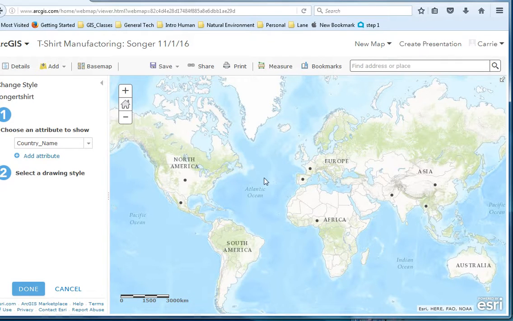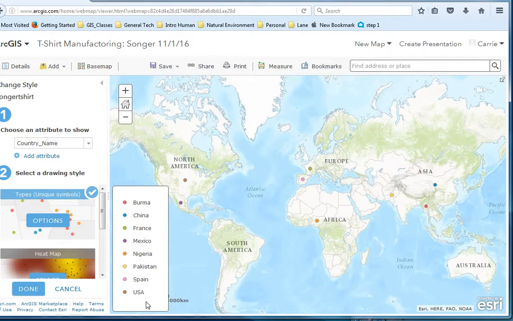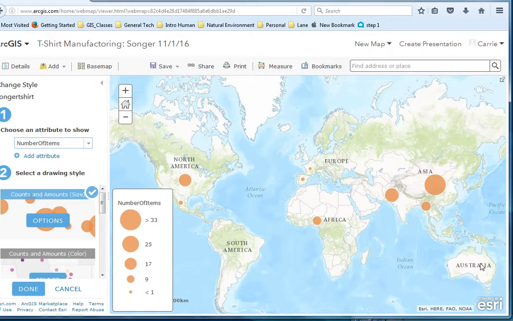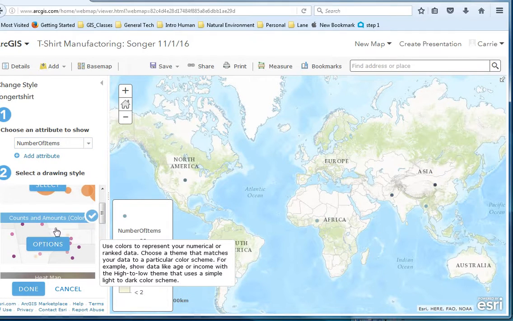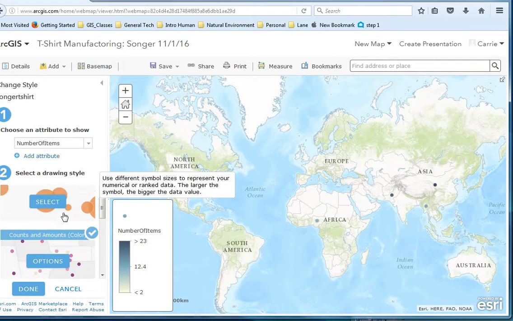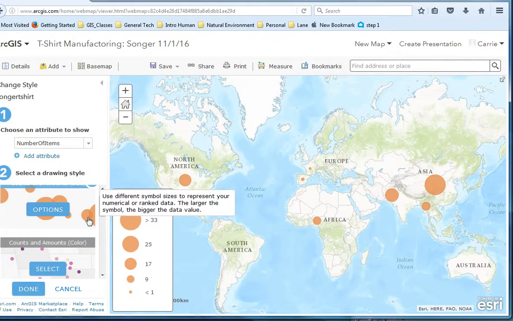And then I'm going to get dots for each of the countries, but I actually want to show the item. So I'm going to go through here and choose Show the Number of Items. And this will make a map showing different sized circles. And then I can do some editing of the color. So I'm going to go through here. No. Sorry, I'm going to go back to the circles. Select that.